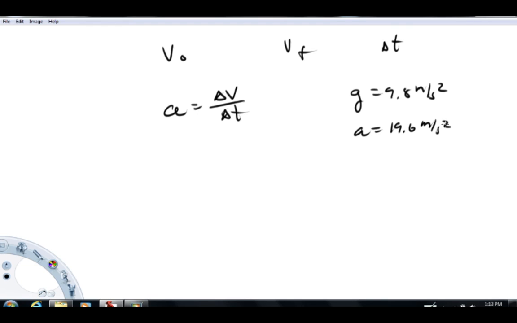And then for the next part, apply Newton's second law when it says what is the size of the force acting on it. Write out force equals mass times acceleration. Mass was given in the problem, and acceleration is what you calculated in part A. That should get you a pretty good start on those problems.